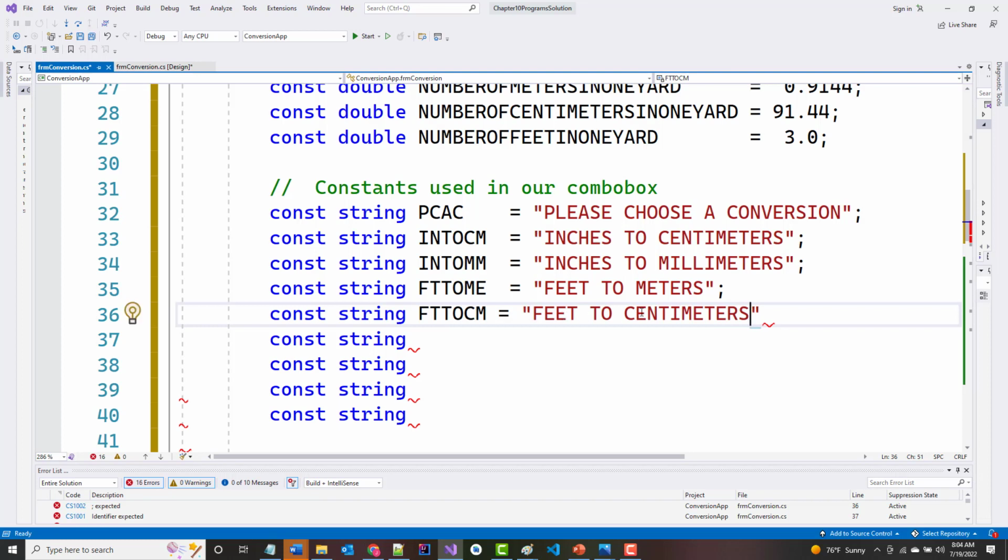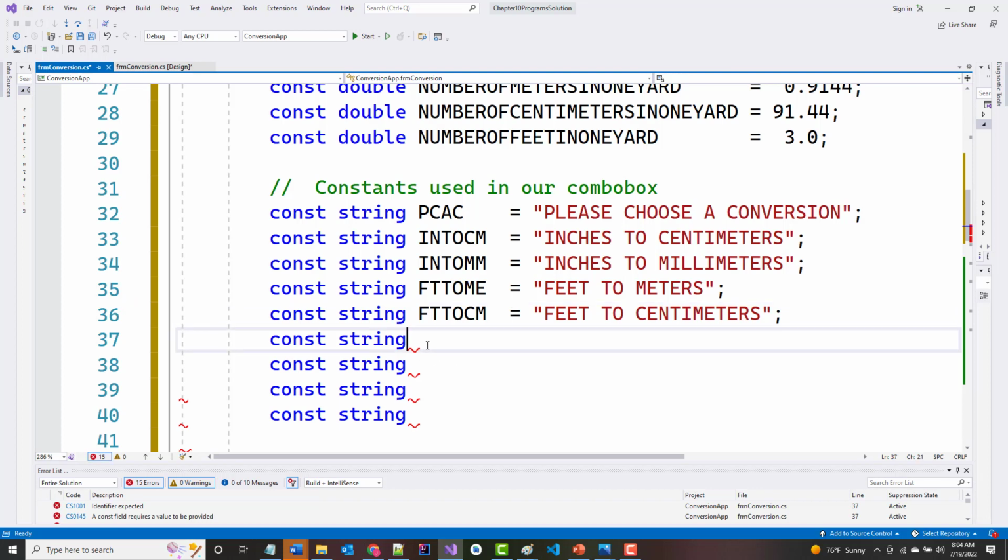Again, these are the values that we're going to use in just a moment, and this will fill up our drop-down list. Did we have to do it this way? Of course not. There's always plenty of ways to do this. So the next will be feet to inches, and that'll be equal to feet to inches. We've got 3 more.